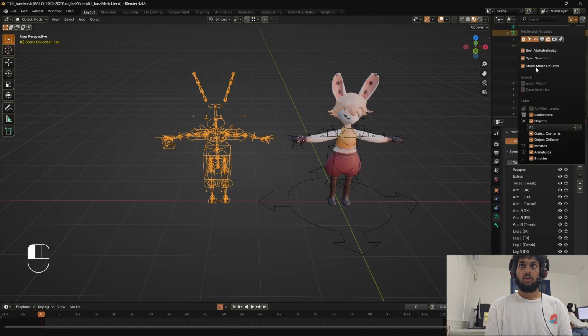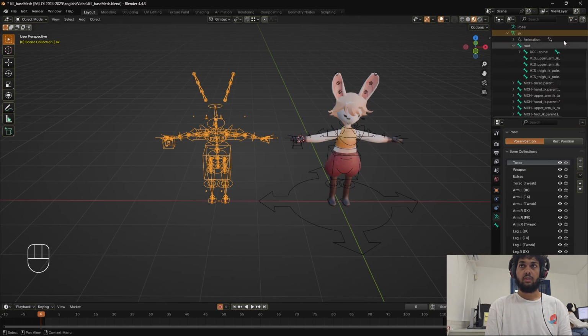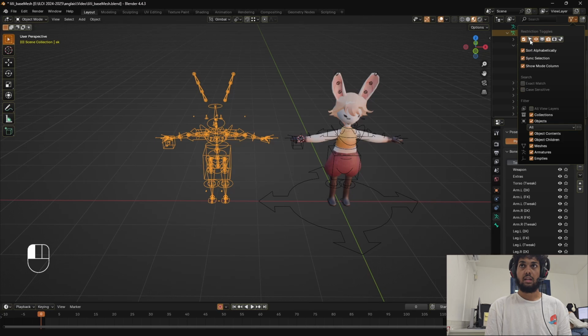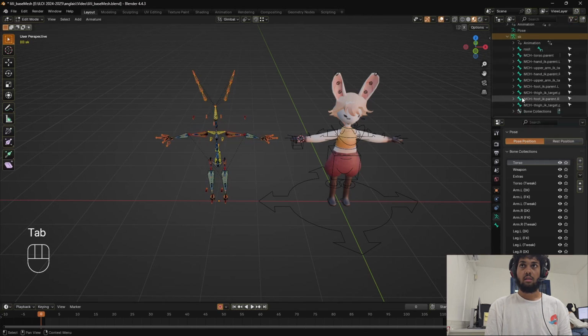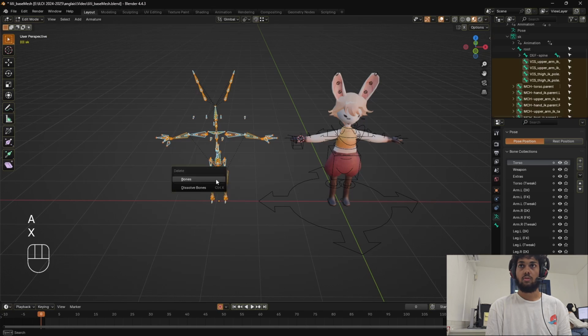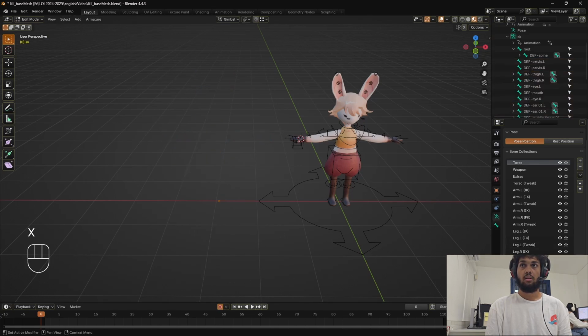Here I'm going to go into the filters and enable the selectable option. Go into edit mode and into the root bone. You'll see that there are some bones that aren't visible, so you're going to enable selectable, sorry. You're going to enable them, and then you're going to remove everything.